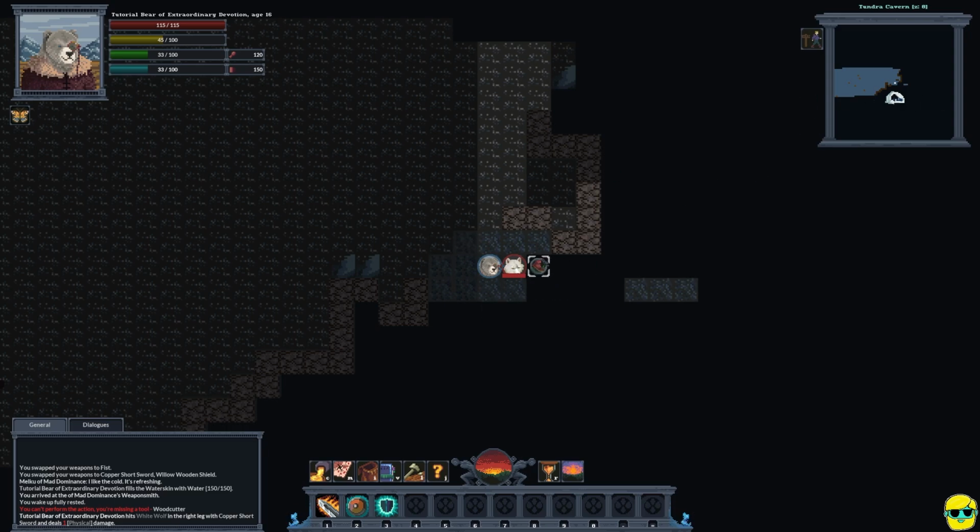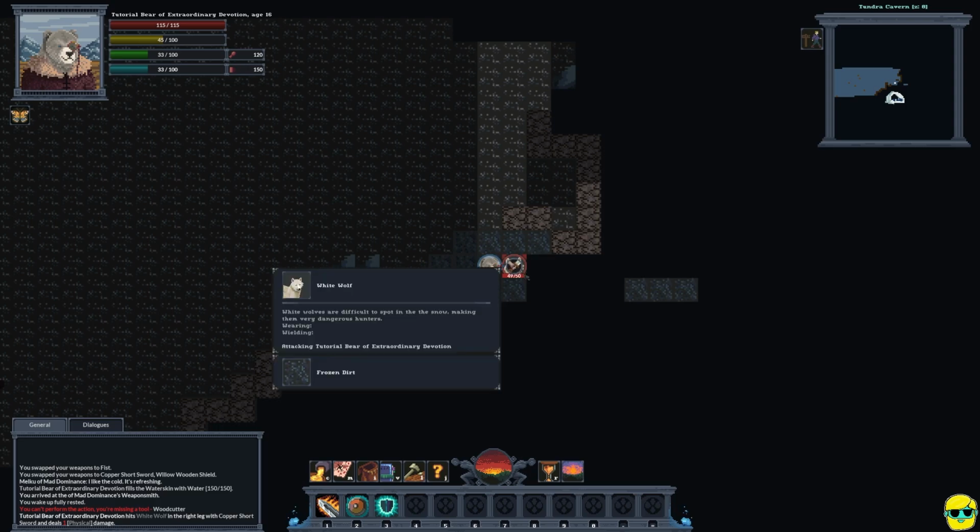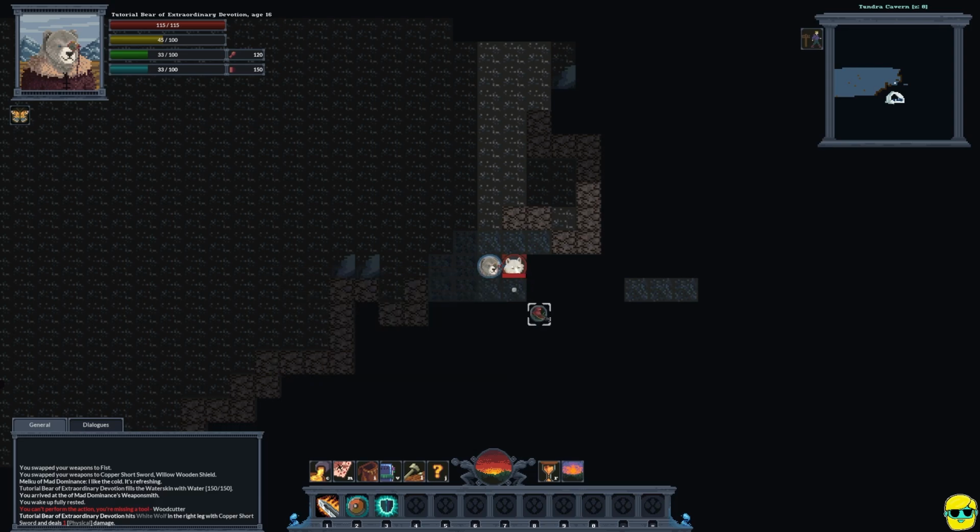And here's a bad guy. The red border with the health bar indicates this is a bad guy. I can click on them to target them. I can hold shift over them to get more information. This is a white wolf, and it says it's attacking me. That's not good. So let's fight.